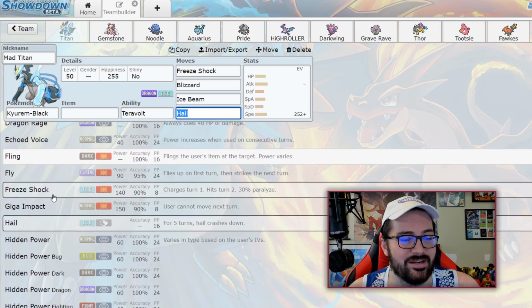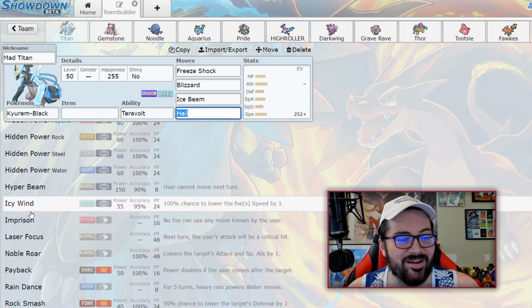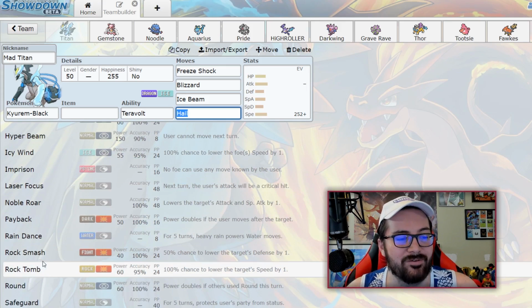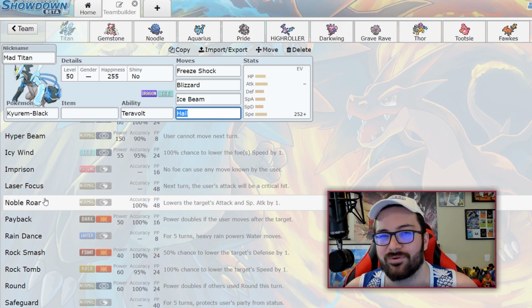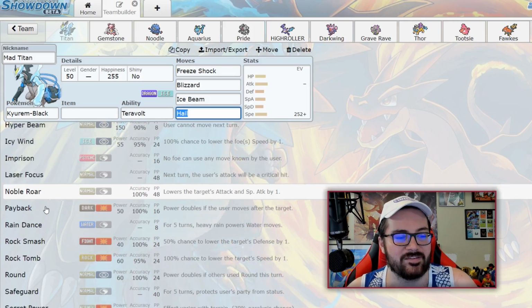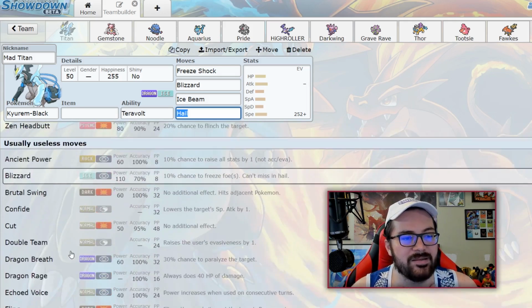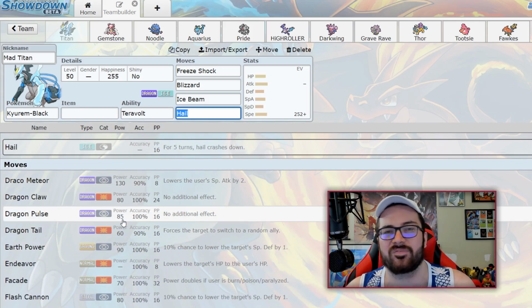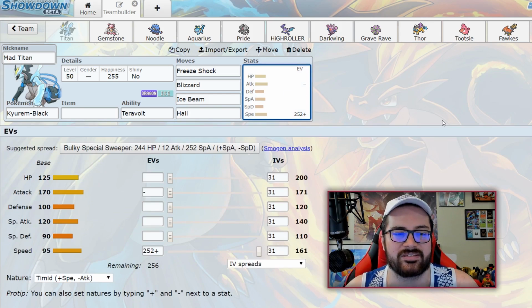Brutal Swing, I don't think there's anything down here. Flynium Z, Kyurem Black, that's what needs to be run right there. Icy Wind for speed control is also something that's really cool too. Rock Tomb again for speed control. Noble Roar, being able to do like a Parting Shot that you don't switch out on, that's pretty cool. Lowering the attack and the special attack by one stage is really nice. Steel Wing, things like that, but typically all of these moves up here are what you're going to see run, maybe some niche sets down below. It just hits so very hard, and you get access to a lot of really hard hitting moves that take advantage of that base 170 attack and base 120 special attack.